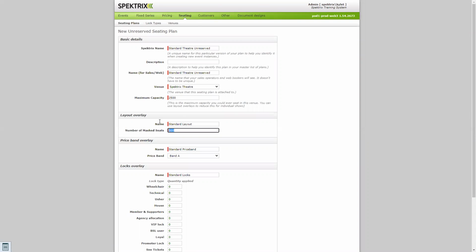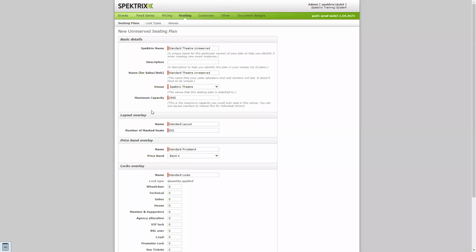I've masked off 500 as standard there, meaning that at the moment there's only 2,000 seats available to sell, but we've still got 500 seats as a bit of wiggle room if we need to increase that for whatever reason. The reason we say to have that bit of breathing space is because once you've set your maximum capacity, so here we set it to 2,500, once we save that plan, we can't go back in and increase that to 2,600 or more. So that's where masking can be useful in that context.